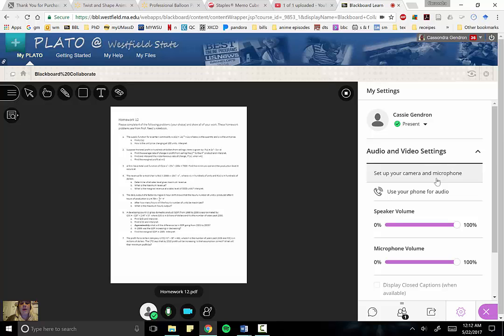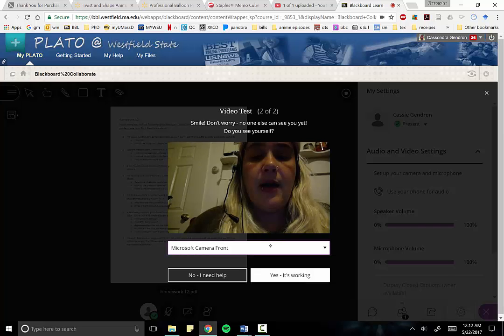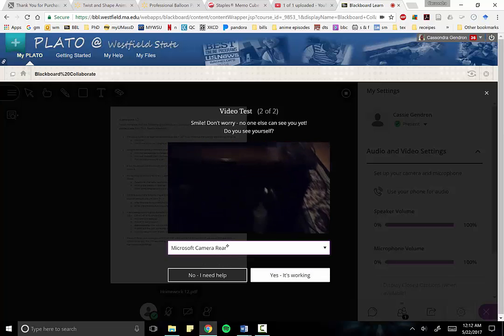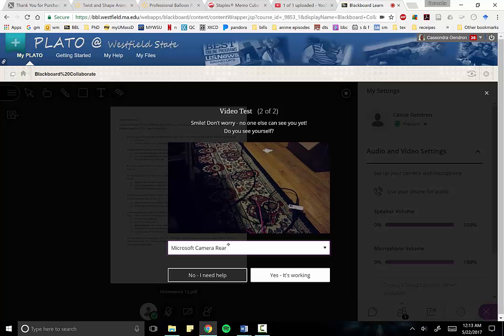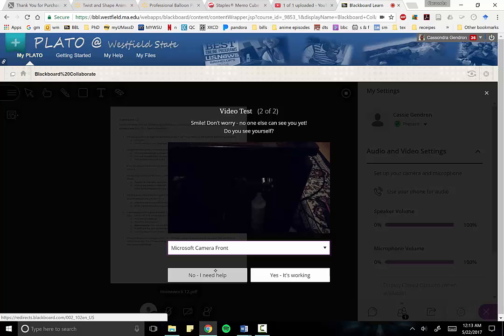This computer remembers me, so it already knows my camera and microphone pretty well. But if I needed to change where my camera is, I could. You can now see the back camera and my dirty floor. And you need to switch.